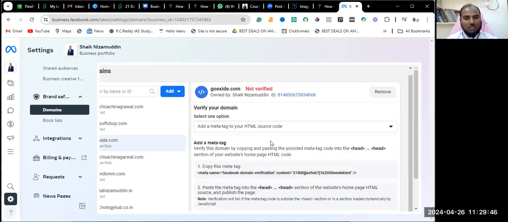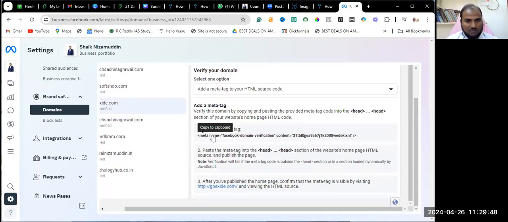If I select this one, this is the meta tag. Verify this domain by copying and pasting the provided meta tag code into the head section of your website's HTML page code. There are three steps in this first selection.